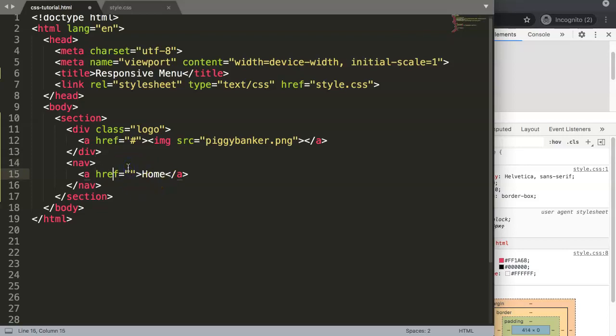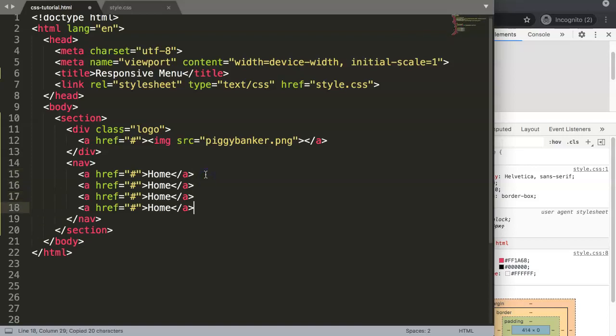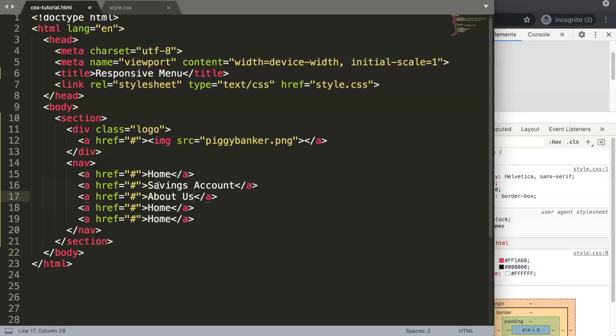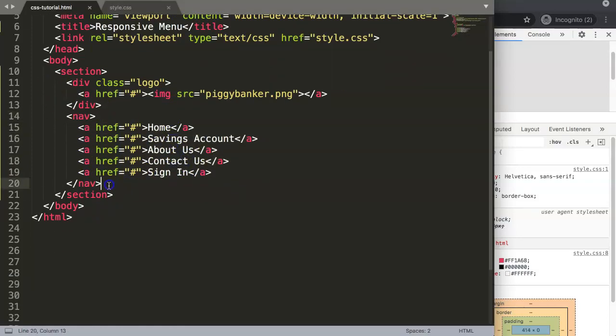Let's put in a hashtag and copy this 4 more times: 1, 2, 3, 4. We have home, savings account, about us, contact us, and then finally, if ever there would be one, a sign in page. So this here we have now.